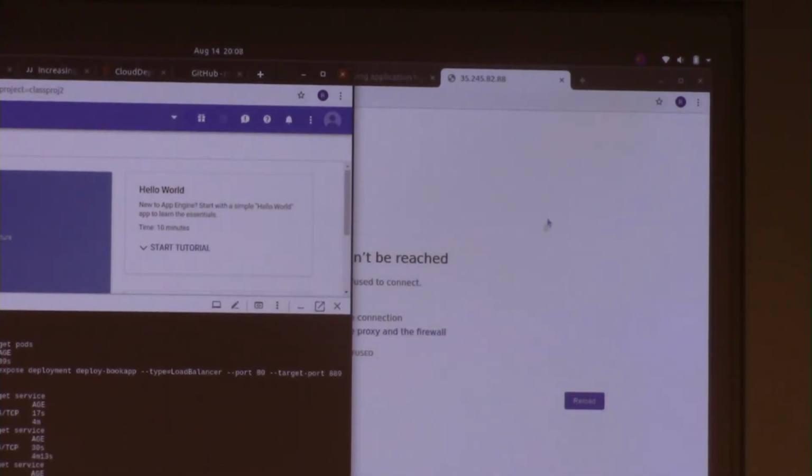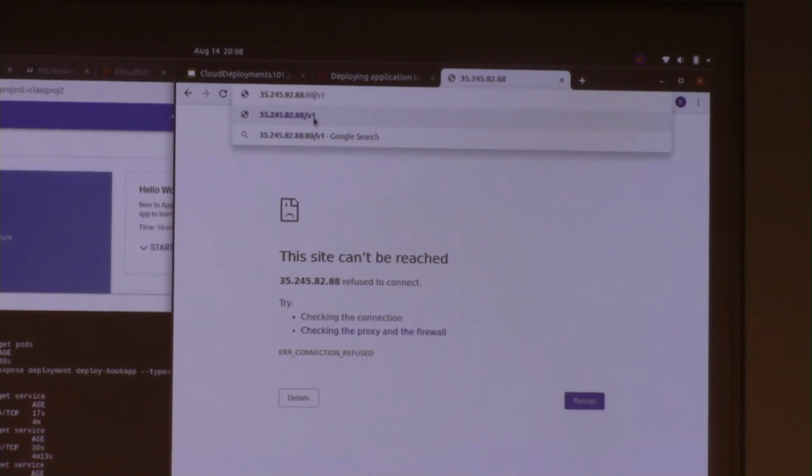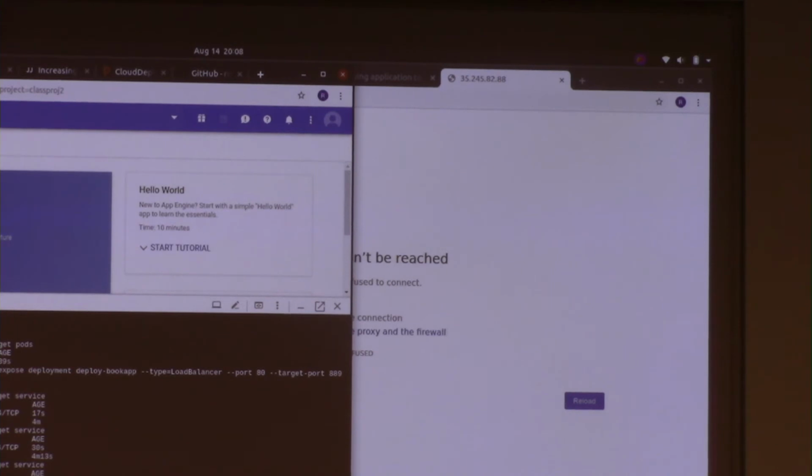No, it should be. Refresh. Cluster IP. Which is the IP? External IP is this one, right? Do I need to have the port number there? No, not required, but let's try that. I don't know why, maybe something is wrong. It's already exposed on 80, so it should be.